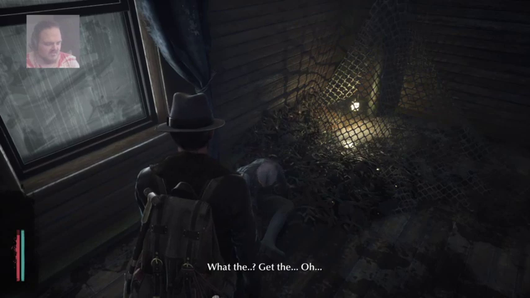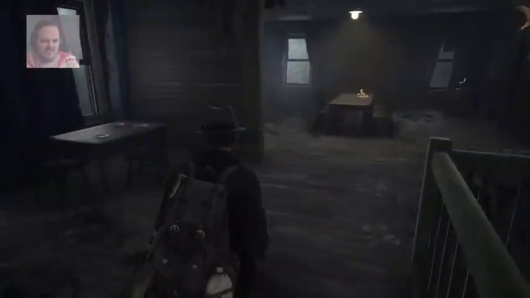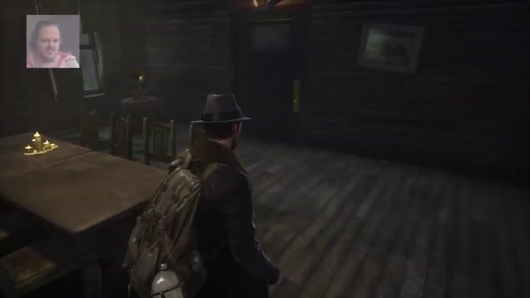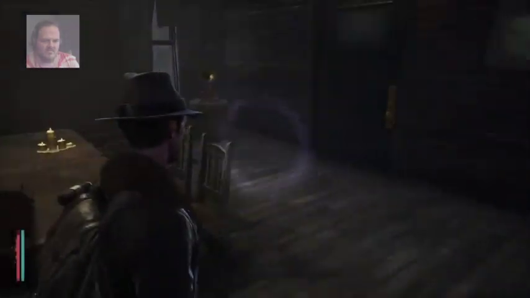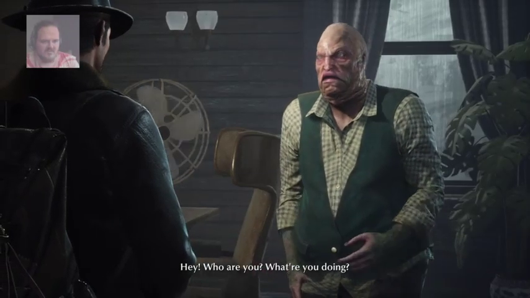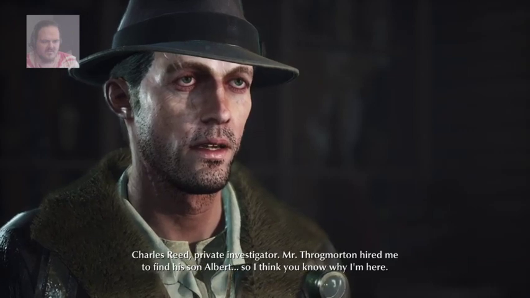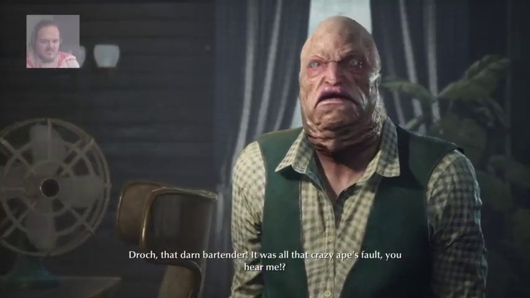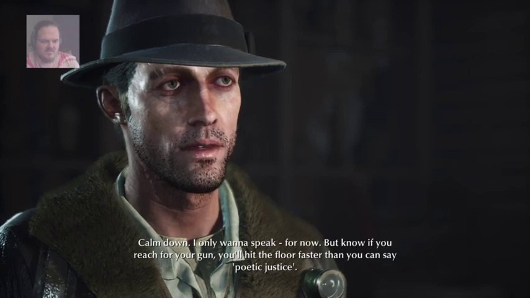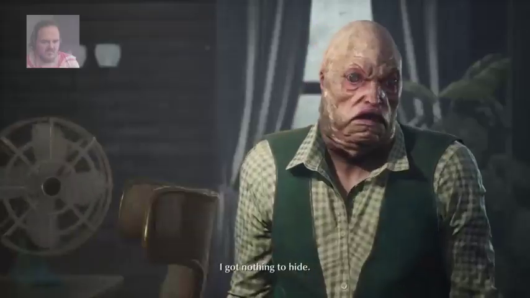What the? Get them! Oh. How you doing tonight? Hey, who are you? What are you doing? Charles Reed, private investigator. Mr. Throgmorton hired me to find his son Albert, so I think you know why I'm here. That darn bartender. It was all that crazy ape's fault. You hear me? Calm down. I only want to speak, for now. But no, if you reach for your gun, you'll hit the floor faster than you can say poetic justice. I got nothing to hide.